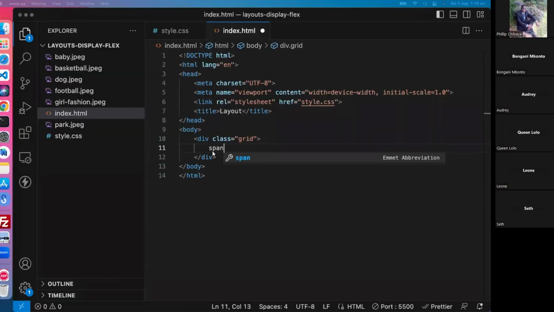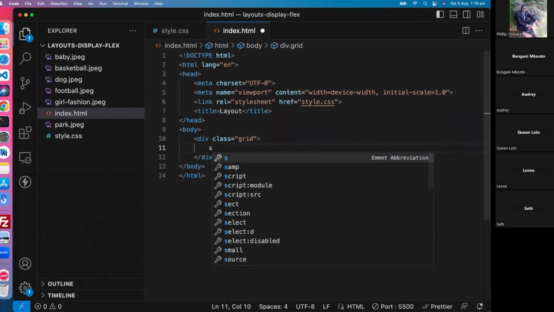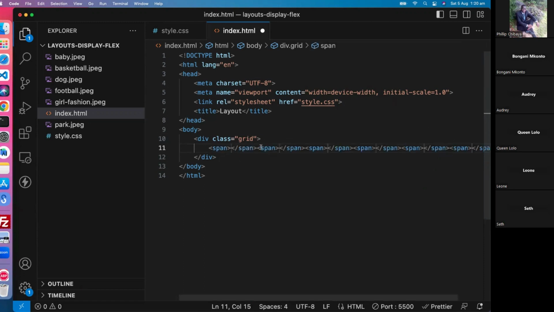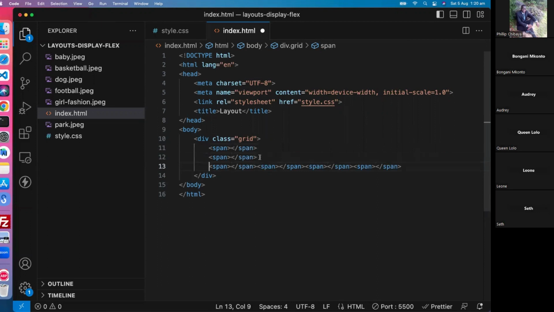Okay. All right. So yeah, so I'll do 6 span tags. And if you remember from yesterday, we did a fun little math thing in VS Code. So we go span, S-P-A-N. And then I'll go shift number 8 to get the asterisk. The asterisk is just basically multiplication. All right. And let's give it the number 6. So span, shift number 8, and then the number 6. And then we press the tab key. We can create 6 span tags. All right. So there you go.